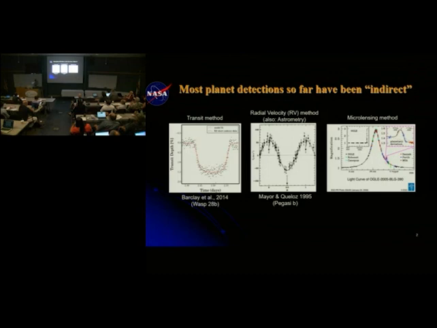are responsible for most of the planet detections to date. These have been discussed already by Angie, Jesse, and others. Alan will talk about astrometry in a later talk. These methods have been responsible for driving the exoplanet revolution and the explosion, and as Jesse said, the exponential Moore's law or Mamajek's law of exoplanets. They have been indirect methods, so the data from them looks like this.